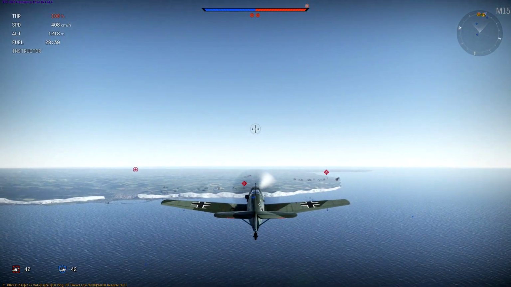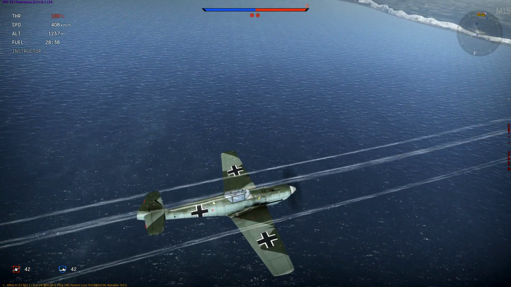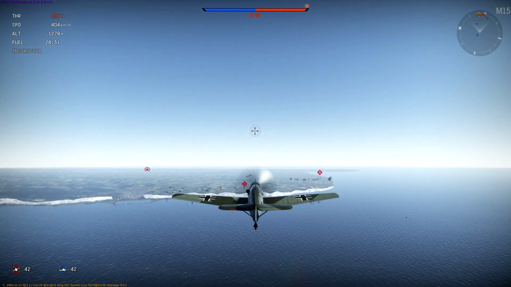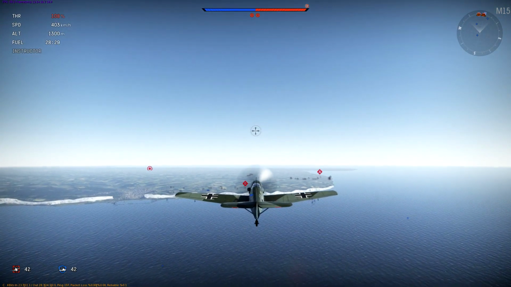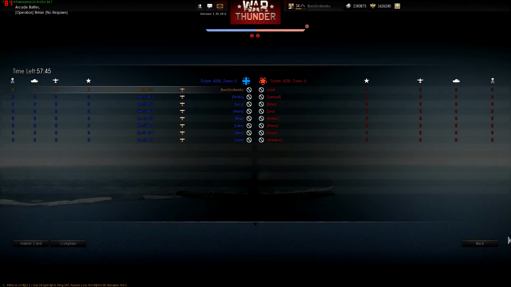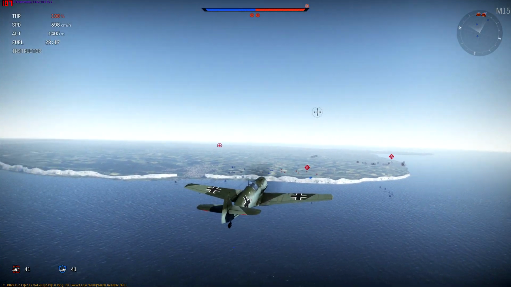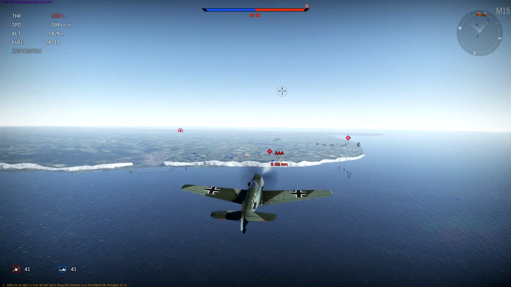So from what you can tell by following the muzzle flashes, we have 2 in the nose and 2 in the wings. And I do believe we have 3,000 rounds split between 4 guns, or 750 rounds per gun. And I'm on the event Britain, and given that there's not too many people on the dev server, it's kind of 1v1 in a bunch of AI planes.